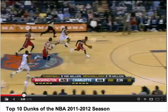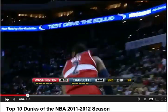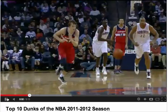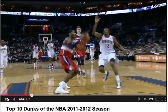So let's watch it in real time one more time. See how quick that is? And now let's watch it in slow motion. I want to pause here and show you that point of contraction right there. Notice he's already on his way up. There's very little hip drop in his two-foot takeoff. Notice how he keeps his core tight and his chest is straight. It's not pointing extremely low towards the ground.